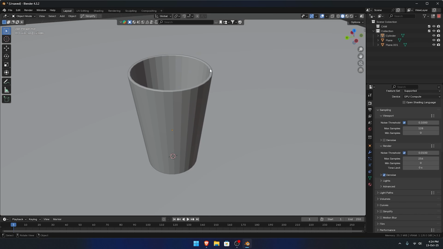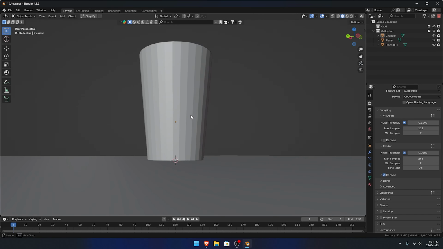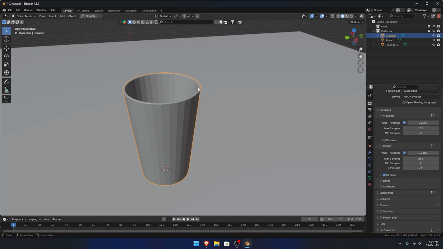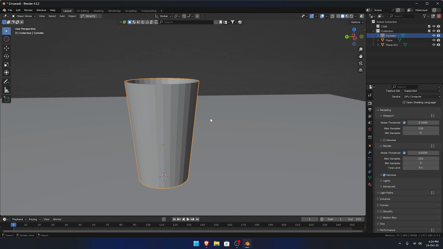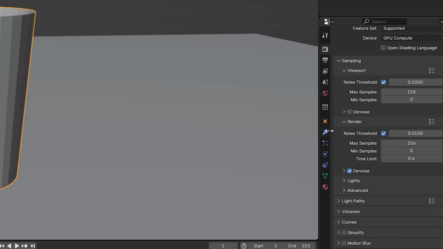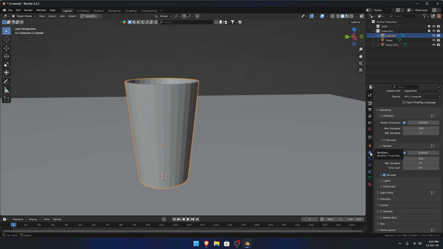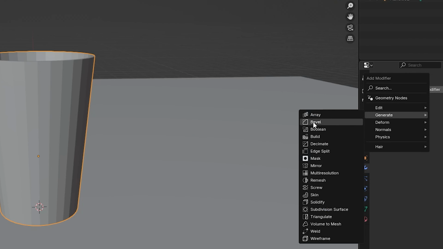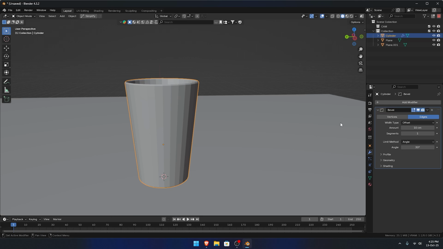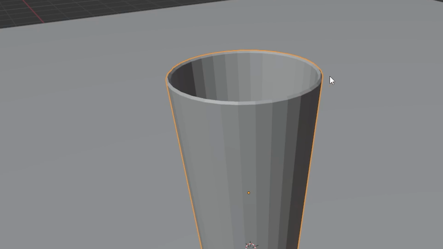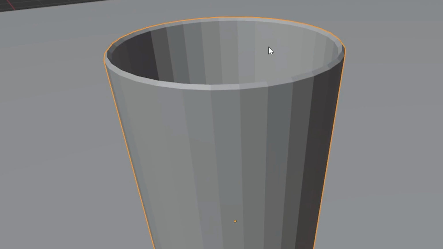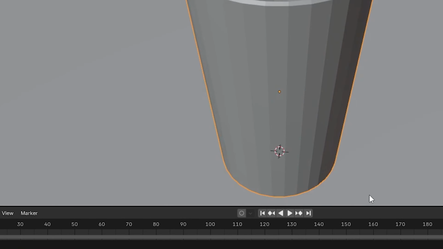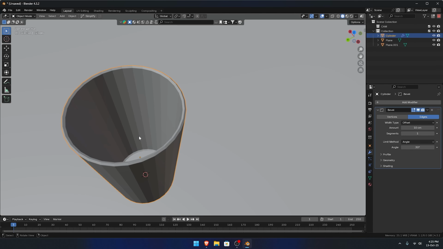Imagine if you want to do it on top side and bottom side and you don't want to do it manually, there is an option in Blender. Here on the right side, this is called the modifier section, and you are going to use it a lot in future. So select this, add modifier, go to generate, and here you can also see the bevel option. Select it and it created bevel on every edge. Here inside, outside, here also inside, you can also see it. So it will create bevel wherever the edge is visible.